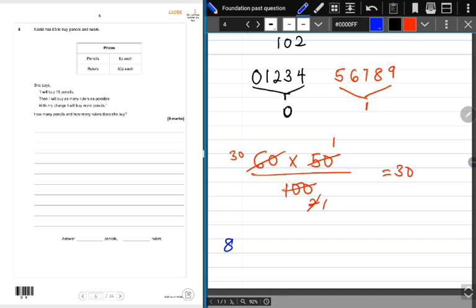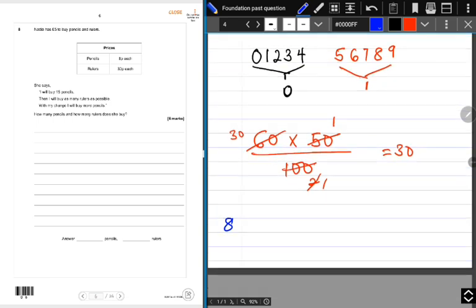So now I want to calculate the number of pencils that she will get and the number of rulers she will definitely get. Now firstly, what we have to do here is this. Since the total amount she's having is 5, now let's convert this 5 to penny. This is going to give us 500 penny.